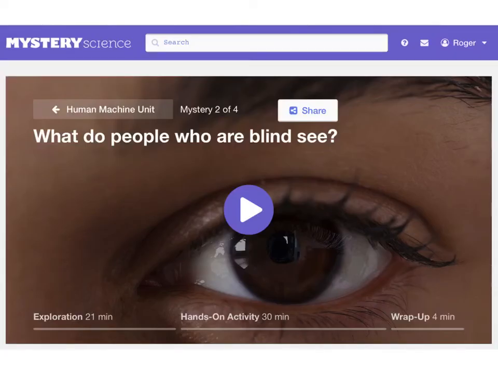First, in science, I want to say thank you to everyone who posted an opposable thumb experiment last week. It was really, really cool and great to see you guys take science into your own hands, experiment with that. I was hoping everyone would do that. It's not too late, so if you want to get a chance to do the opposable thumbs experiment, check it out from Friday. But we're going to continue in Mystery Science on the human machine. And this week, we're going to focus on the eyes. What do people who are blind see?